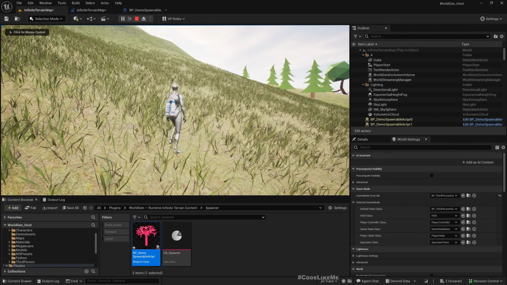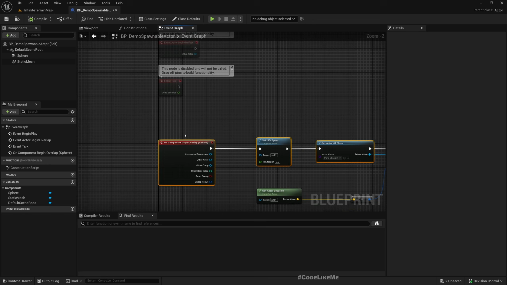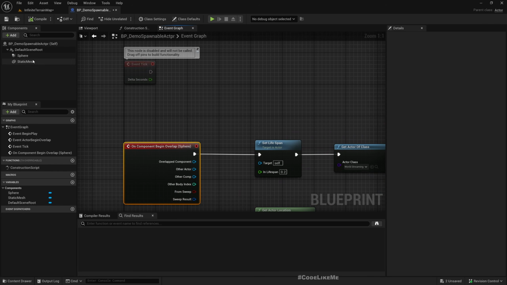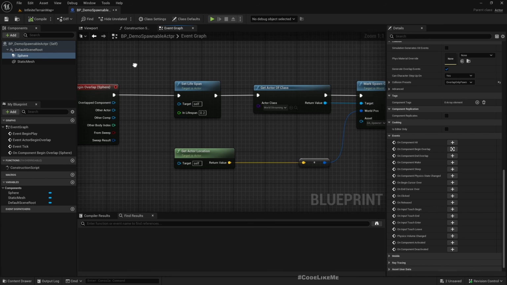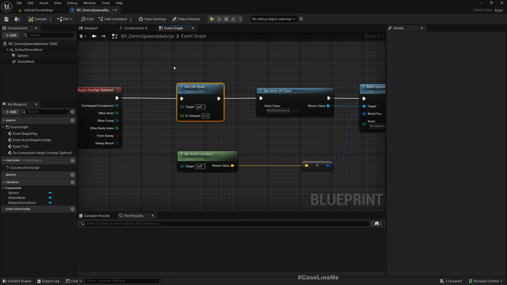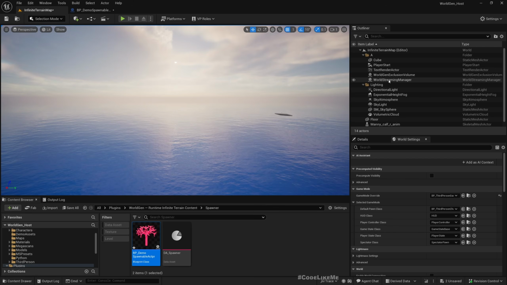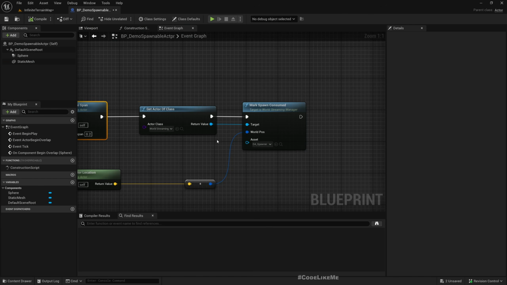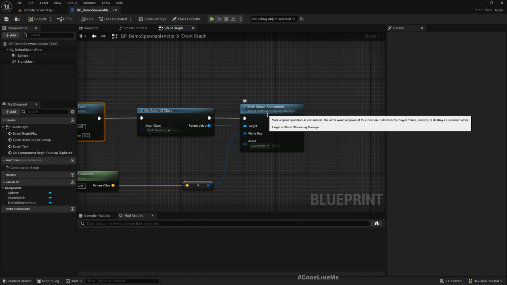So what happens here is I have created this simple logic. On begin overlap, I have set this overlap sphere to overlap only pawn, and I just set the lifespan of that object. Then I get a reference to my world streaming manager, where I have defined a function MarkSpawnConsumed.